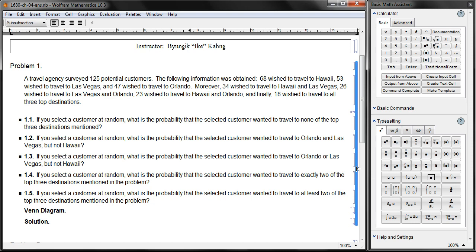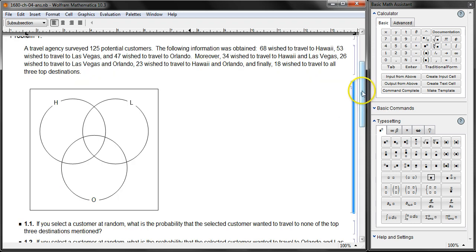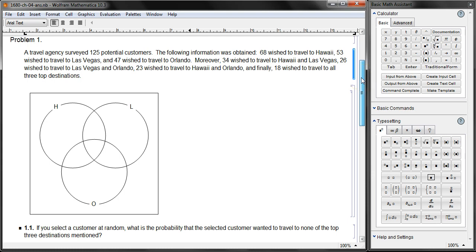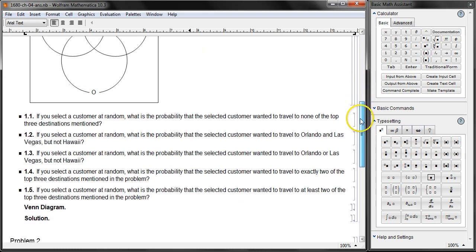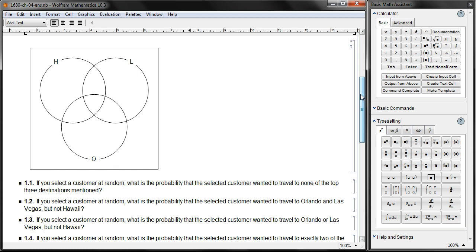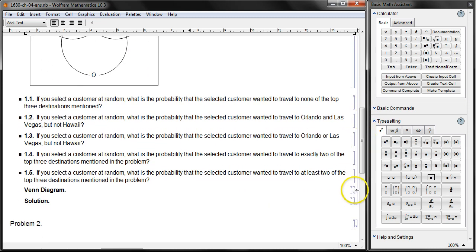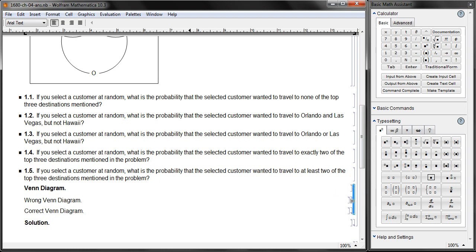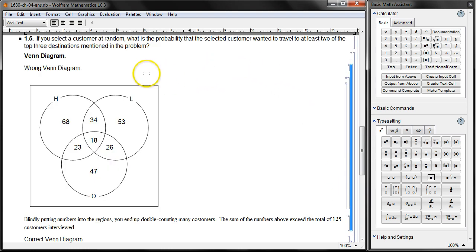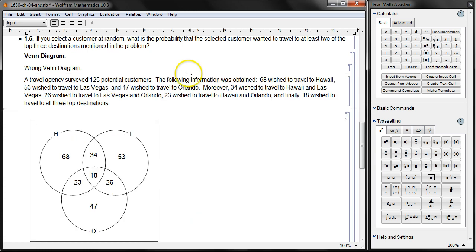How do we handle this problem? We use addition rule, yes, but even more important technique here is critical thinking skill, logical thinking. Now, the only good way to answer these problems will be to complete this Venn diagram, putting appropriate numbers in there. And let me show you a wrong solution first. Let me copy and paste the problem set here.